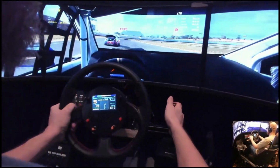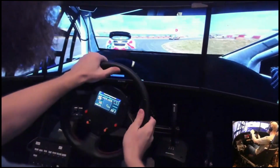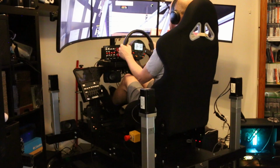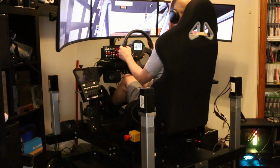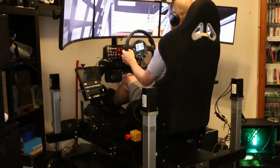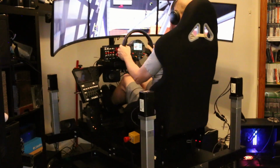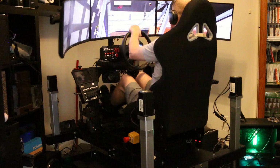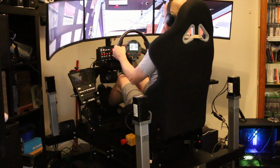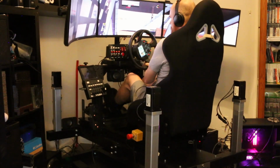For ProSimu, I give them the same score, but for very different reasons. Their platform is massive. There is absolutely zero flex. You probably couldn't flex that thing if you wanted to. It's a big hunk of steel, or a couple of big hunks of steel. But where I scored them down, and maybe I'll go as far as to say a 3 is too low and give them a 4 on it.